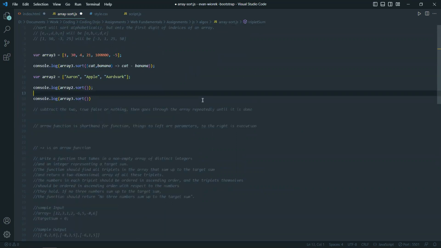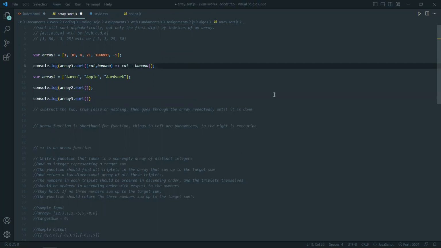Okay. Looking at line 8, we're using the sort function. The first thing to know is that the sort function has its own built-in behind-the-scenes functionality that we have to account for and control for. In the example on line 10 of that second array, the sort function by itself, without those parameters in the arrow function, would be sorting them by their first letter alphabetically, because it defaults to sorting by strings.